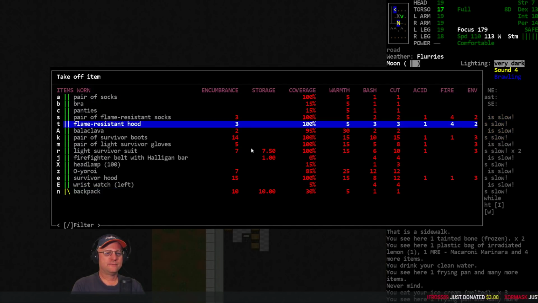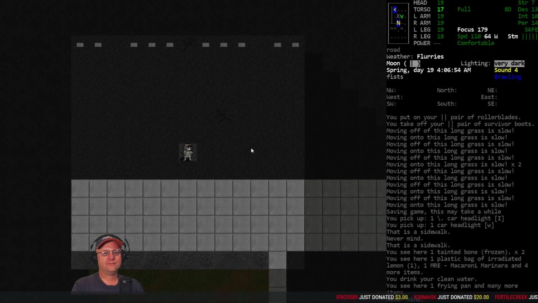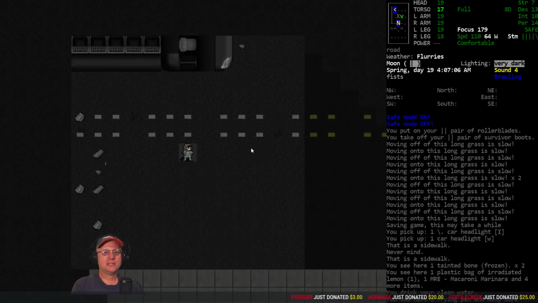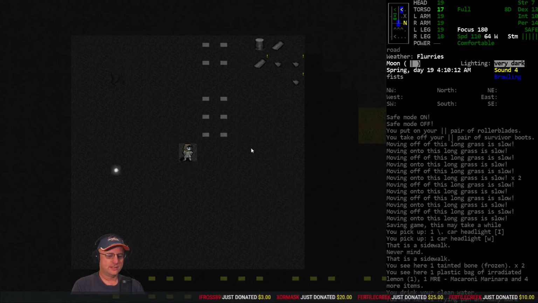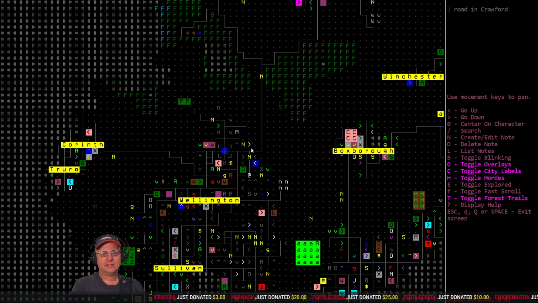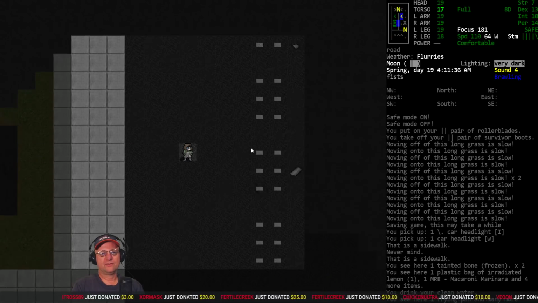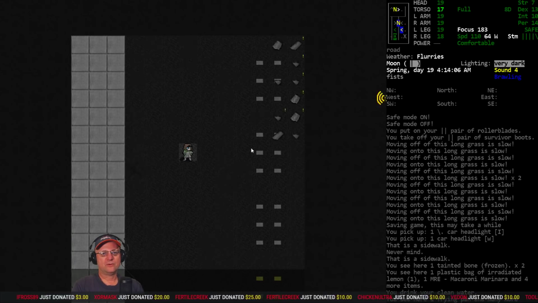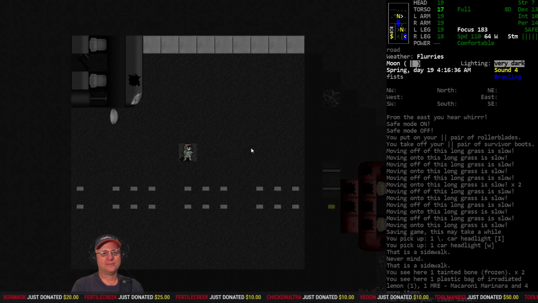Alright, take off boots, wear rollerblades. Safe mode is on. I've been this way a few times. I know there's no minefields right here directly. Yeah, let's go the next street over. No, actually, let's take this one. I've taken this one more often. I know there's no minefield here. As I rollerblade right into some wreckage.